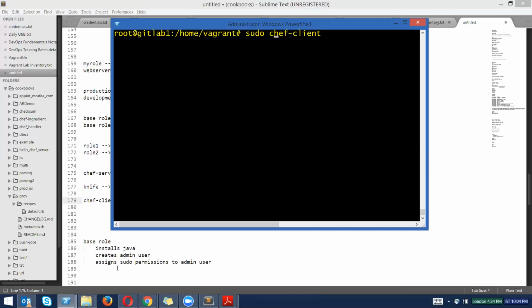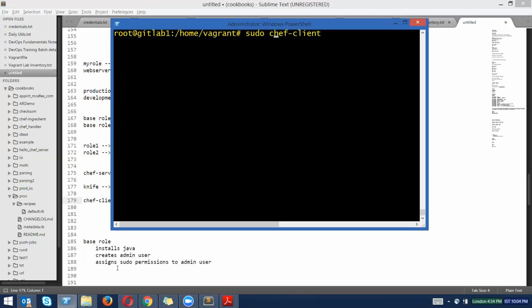This is completely up to you. What is the frequency you want to set? So you create a cron tab entry. In that case, you don't need to log into the server. The first time when any new server has come in, you bootstrap the node, you configure the chef client and all those things. Then you configure chef client in your cron tab entry. So every 10 minutes, every 15 minutes, it will run automatically. Then you don't need to log into the server.